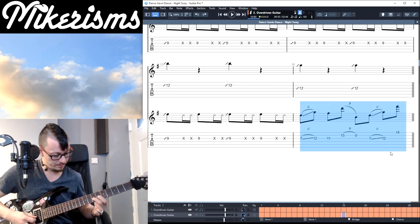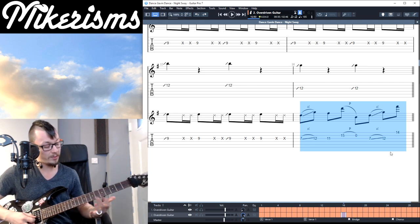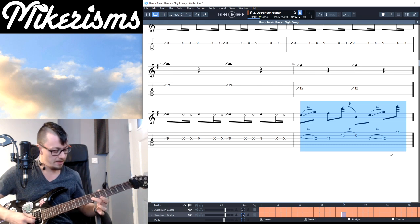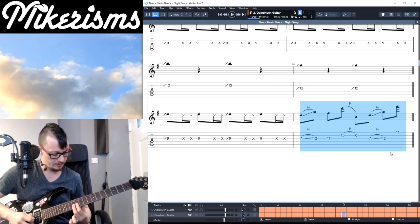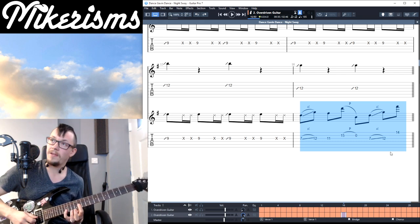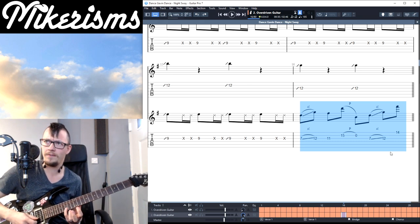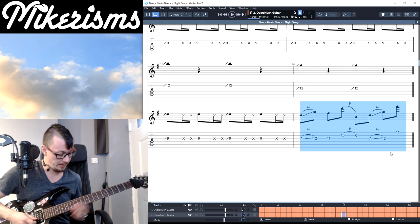We start with a 7 and slide up to 12 and then back to 11. So what I would do is probably go middle finger, go 7, 12, then come off. Again, accuracy with those slides. And then we jump up to a 15. And pull off to an open string. So 15, pull off to an open B.